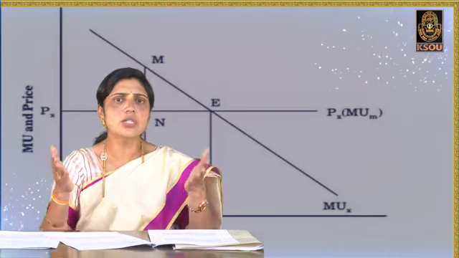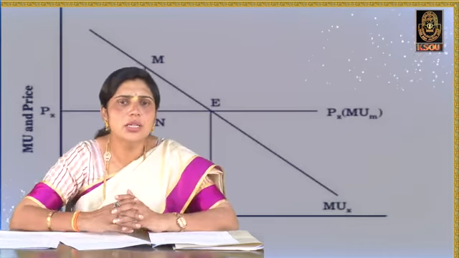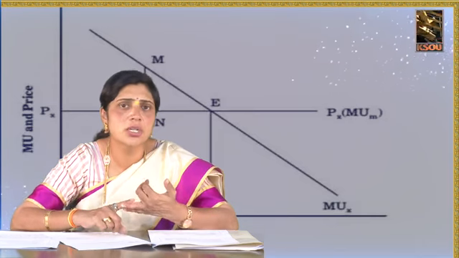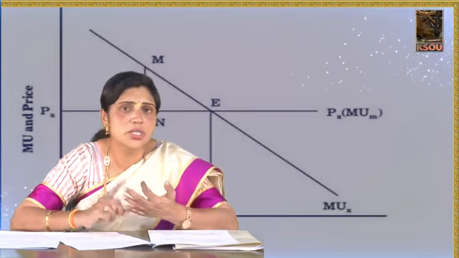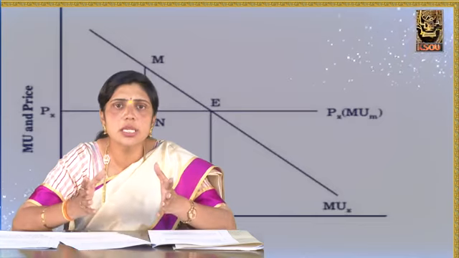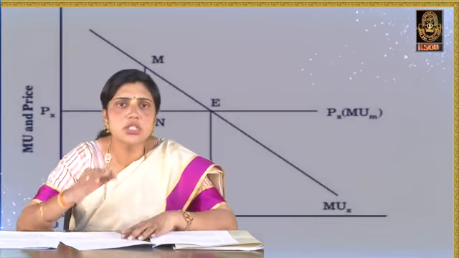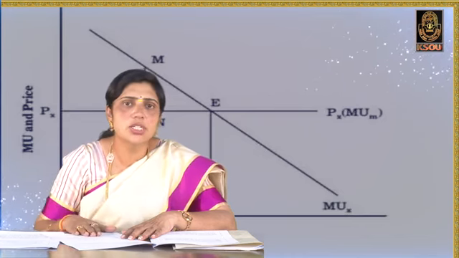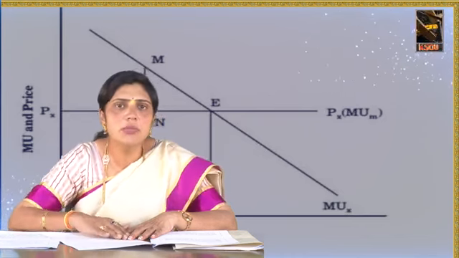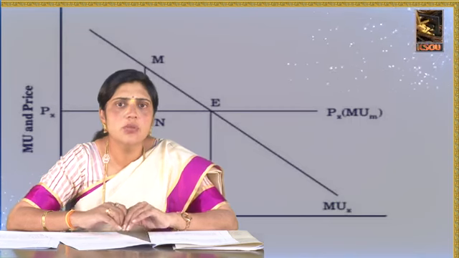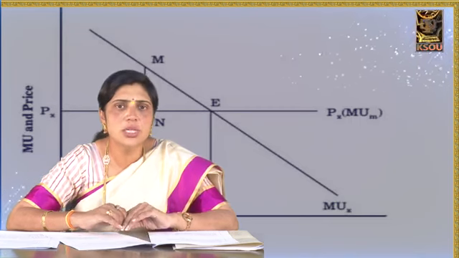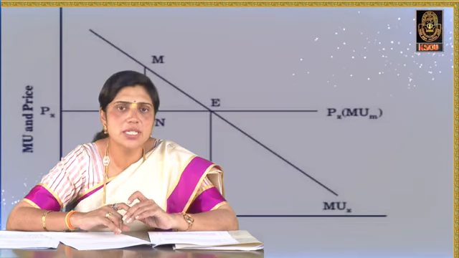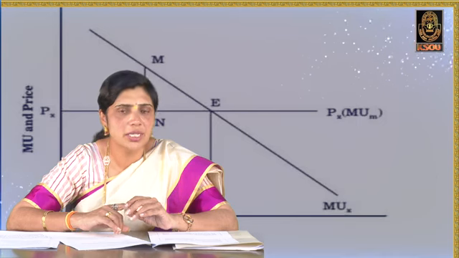This law does not hold good in the case of rare collections like stamp collections, coin collections, rare picture collections, etc. In all these cases, marginal utility tends to increase instead of diminishing. Besides, the law of diminishing marginal utility is applicable to a single want with a commodity in one use. But in reality, there may be a number of wants to be satisfied with many goods at a time.